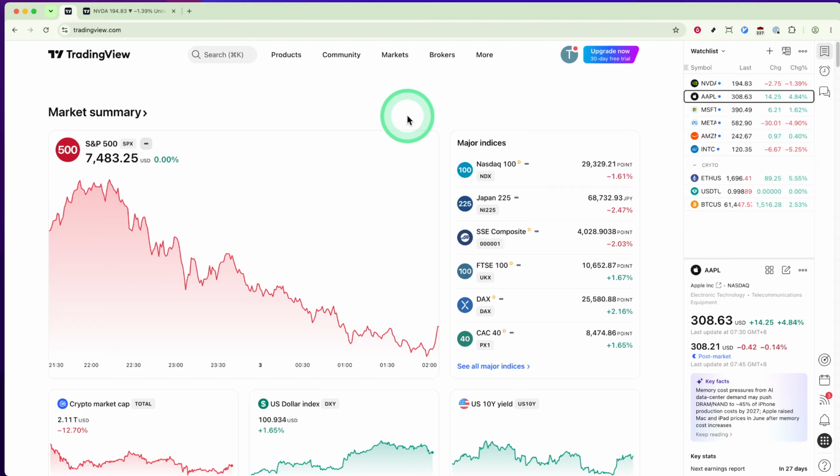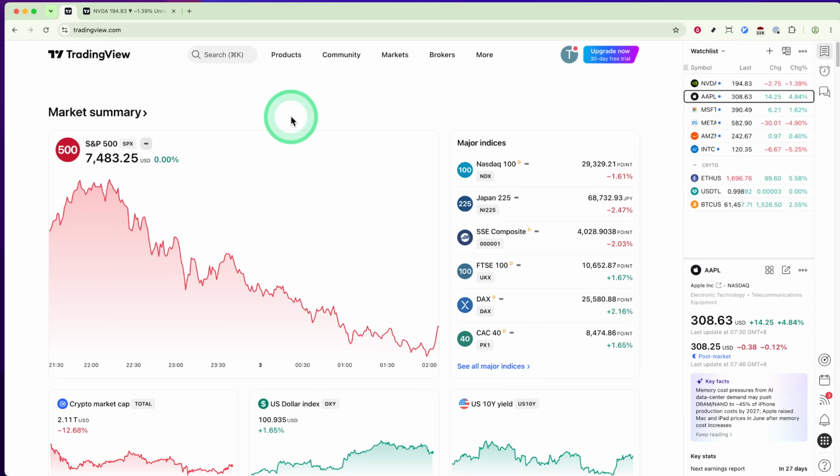Tradingview is the platform we'll be using to edit the indicator, and it's designed to make technical analysis straightforward and accessible. If you don't already have a Tradingview account, don't worry. You can create one for free. Just follow the prompts on their homepage. For those who already have an account, go ahead and log in. This step lets you access your dashboard, save your settings, and personalize your experience. If you're new to Tradingview, you'll find a registration link in the description below.